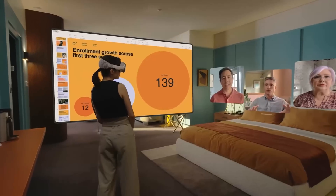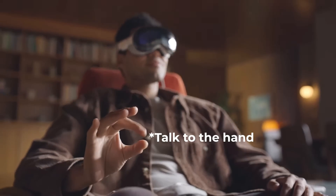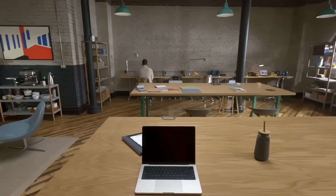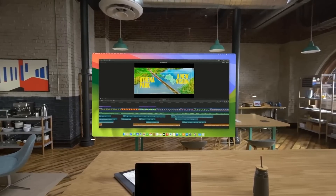Did Apple blow it, or are they going to change the way humans interact with each other? Or did they reinvent the way we can ignore each other? This is to be determined. What we can tell so far is that they came up with some really amazing and new technology — brand new stuff. They have over 5,000 patents on this new headset and the technology inside it. This thing looks far better than anything else in the AR/VR headset world so far, and it's a huge step for Apple into what they call spatial computing.